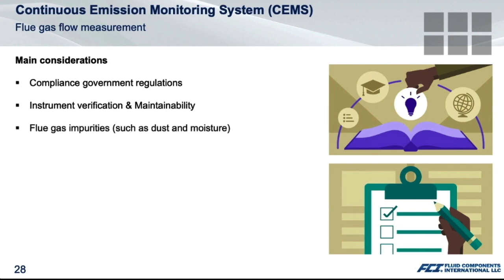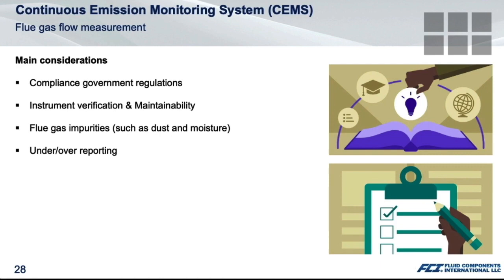One important consideration is also flue gas impurities, as typically there are dust and moisture inside the flue gas. Dust and moisture are no friends of any measurement technology. However, some measurement technologies are affected much more than others. So always keep this in mind when selecting a technology for your flue gas management.